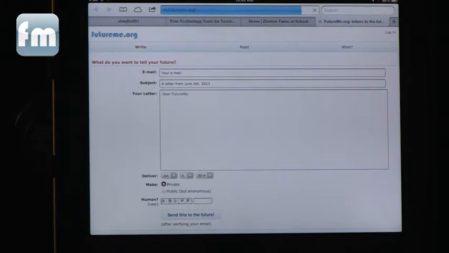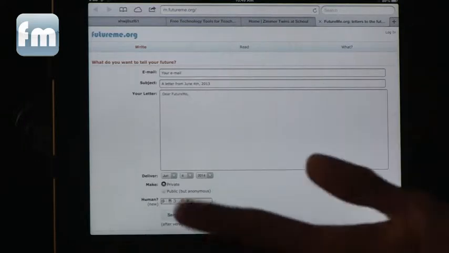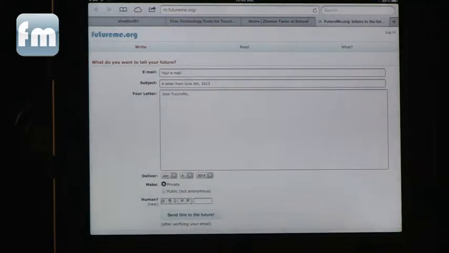So, is there one more you'd like to share with us? Okay, one more. And I'm just excited about this today as a writing prompt. This is called futureme.org. If you go to futureme.org and you have an email address that you might use 5-10 years down the road, you can write an email to yourself. So I had my pre-service teachers write an email to themselves to be delivered probably a week before they entered that future classroom. So just kind of a fun writing prompt.